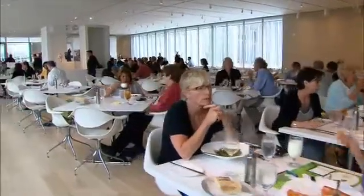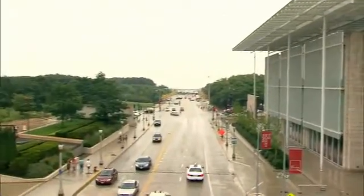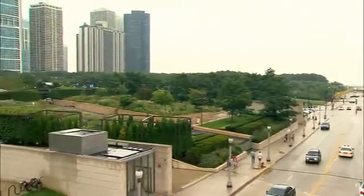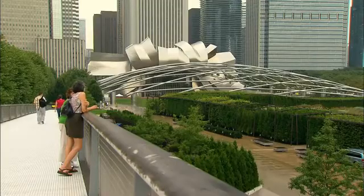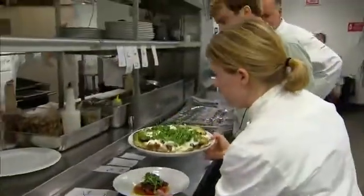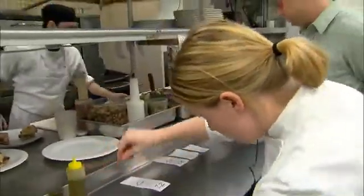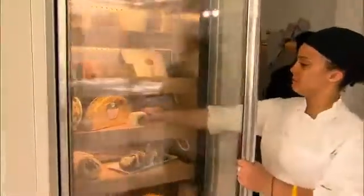The space is really white. There's windows that look onto Michigan Avenue and on Lake Michigan to the east, and then let's not forget Millennium Park are really the scene. You don't really need anything else, but the food is the star. And Meg Colleran, who's behind me here, is the chef de cucina, and Meg's very passionate, as am I, but I think she's more passionate than me about buying local and shopping at farmers markets.